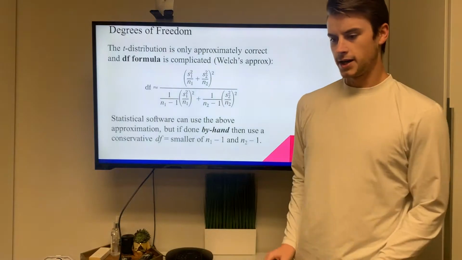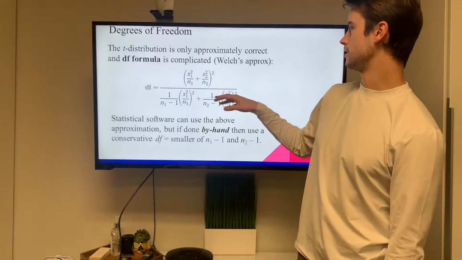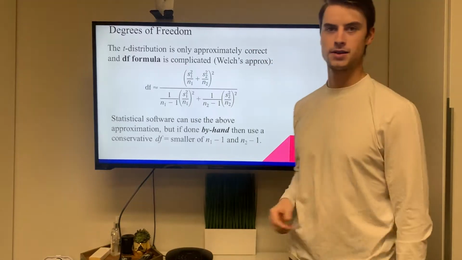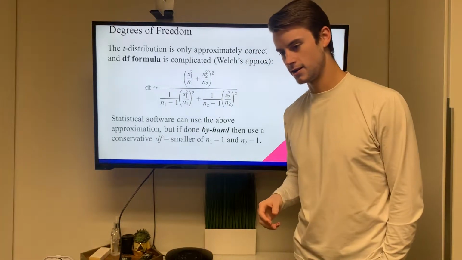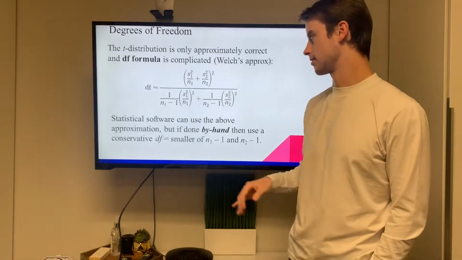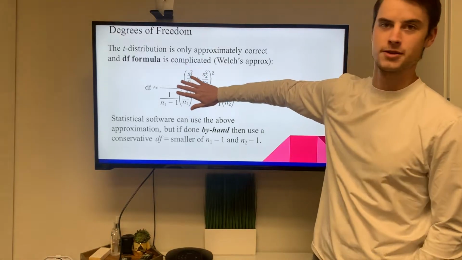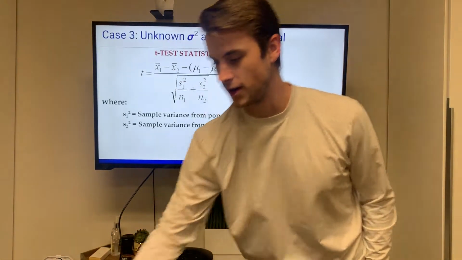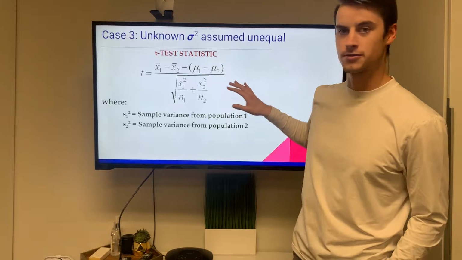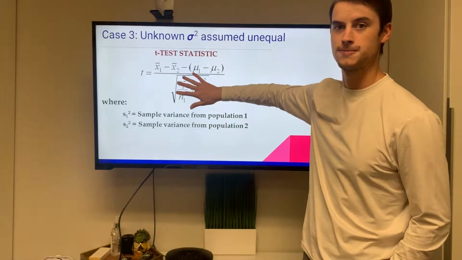I think, and the degrees of freedom for this is really ugly. I don't like it. It's called the Welch's approximation, and Welch is obviously not a fun person to deal with. He didn't seem like a fun guy to be around, because that's ugly, all right? So instead of making you find the degrees of freedom, I just want to make sure, finding the degrees of freedom for Welch's approximation just deals with case 3, all right?